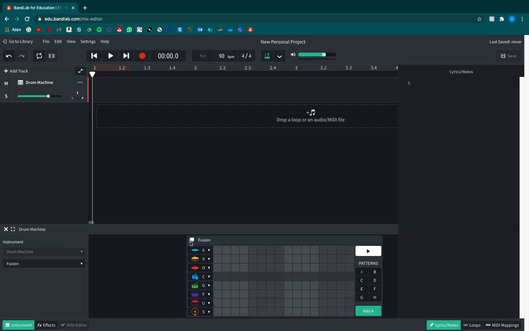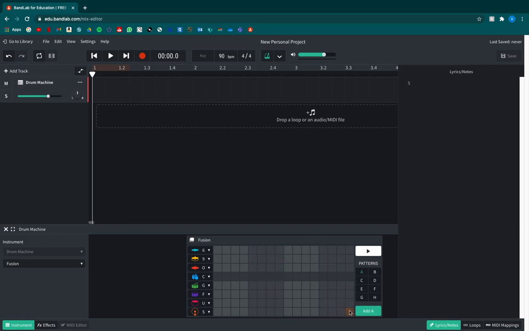And this concept of this grid system is used by all of the popular DAWs. It's used by GarageBand. You can find it everywhere. So, if you look, we've got a grid system. There's some light grey squares and some darker grey squares.